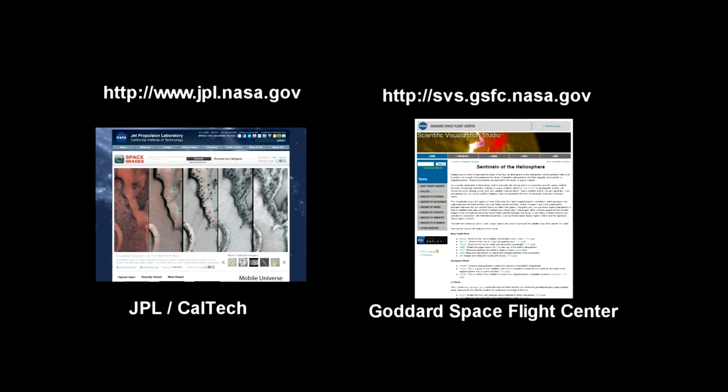The JPL Caltech website has a wealth of information about the solar system. Our segment on the solar system is populated with pictures from this site. The Goddard Space Flight Center runs a large number of orbiting space satellites, including the sentinels of the solar system. You can see the full video here. In addition, Goddard operates the new Fermi Gamma Ray Space Telescope. If your research takes you closer to the solar system than the cosmos, then these two websites are the place to go.